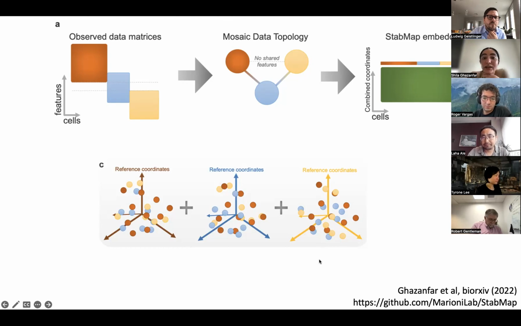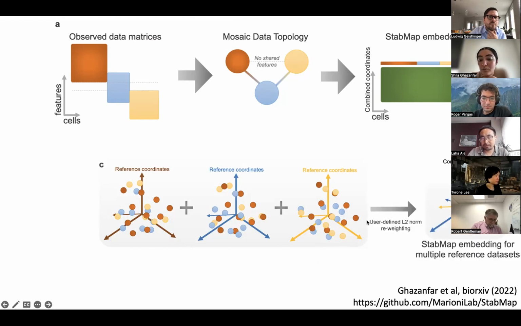So then we can combine these by performing a reweighting of our low dimensional subspaces, right? So then our final combined coordinates would be essentially like a weighted mixture of the scores from our set of references all up. Okay, so that's what StabMap does.